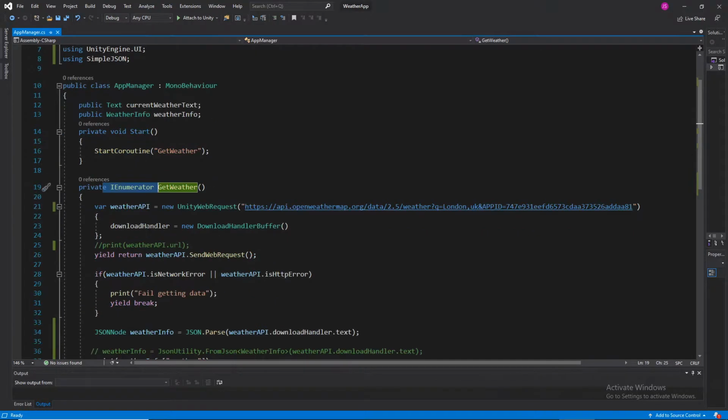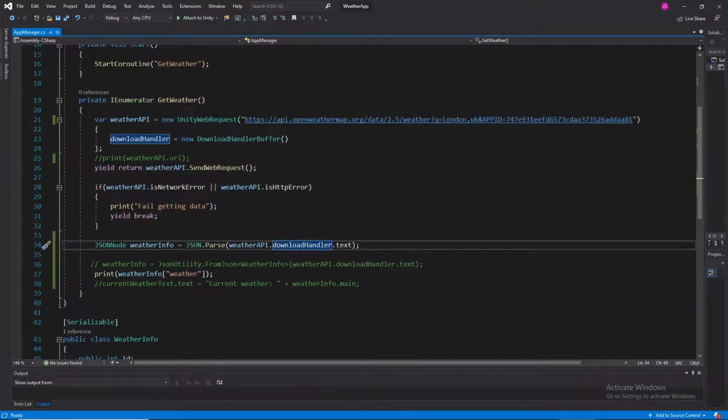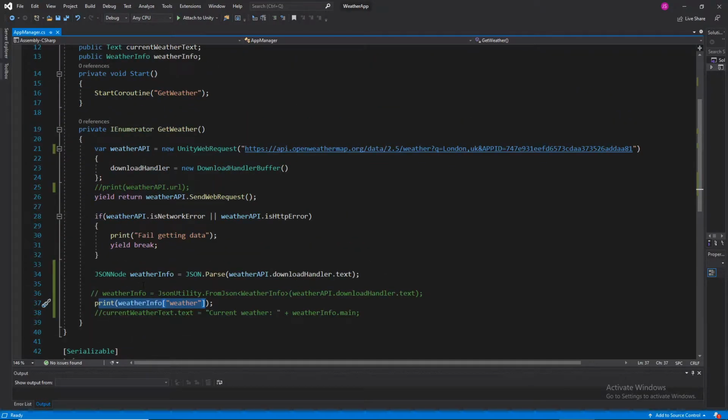I had to use a simple JSON library for C# as the data recovered from the API is formatted into JSON, and C# cannot read that, so I needed a way to decode this information. The API request is stored in an IEnumerator coroutine, and this is the code for it after about 10 minutes of working on it and figuring out how the Unity web request worked.